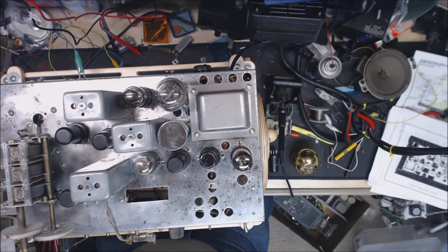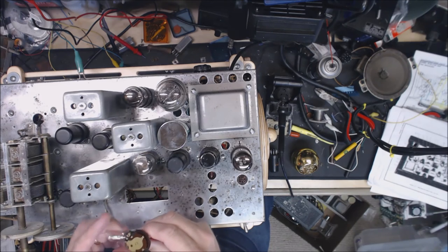Okay, before I flip it over, I want to show you this. This is the sensitivity control that's on the front of it, and it's got a switch in the back. Anyway, when I was researching another problem, hopefully you can see this.